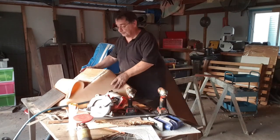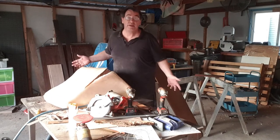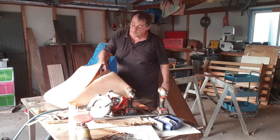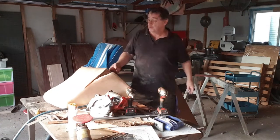Bloody ripple, look. Have a look at that. Loving it, loving it, loving it. Yeah, I'm a messy bugger, I know. Once the other piece goes on the other side here, I'll be doing exactly the same thing. Screwing from the side, screwing from the back.